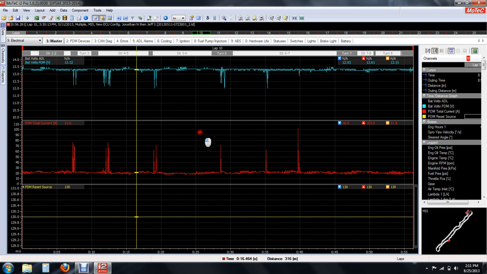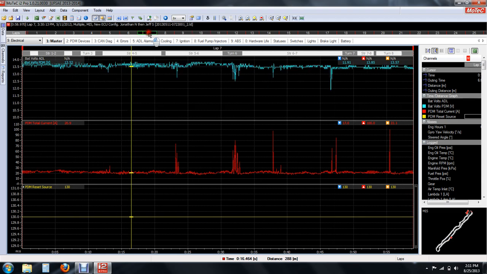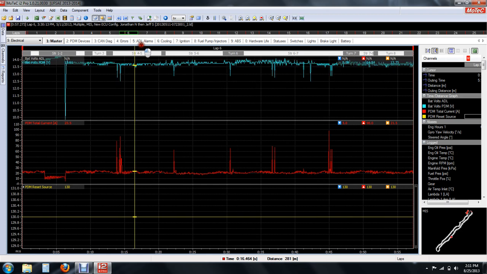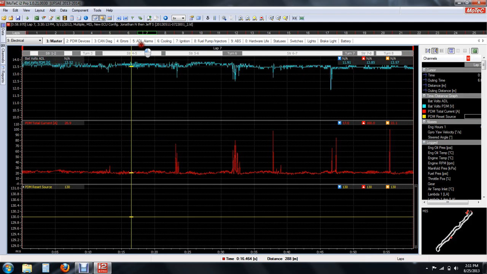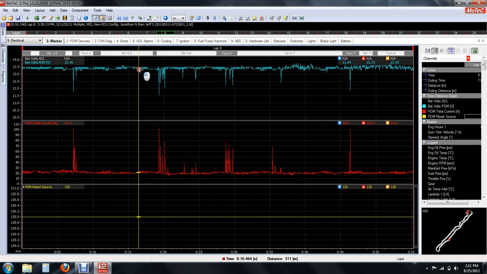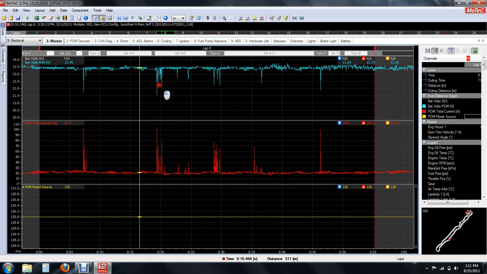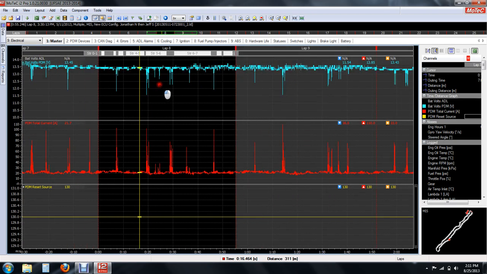To change laps up at the top, you can click on the lap number you want. So say I want to go to 7, double click on 7, and it brings it there. Hotkeys to change laps are P and N: previous lap, next lap. A lot of the hotkeys make sense with what key they align to, so you just have to play around with it enough to recall what each one is doing. So that's how I'm changing my data view.